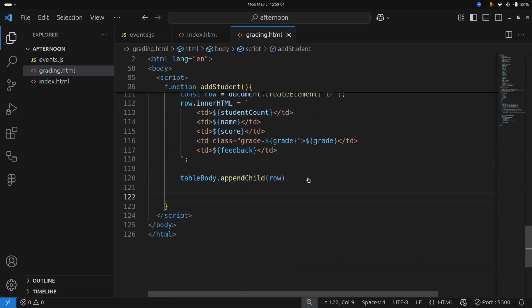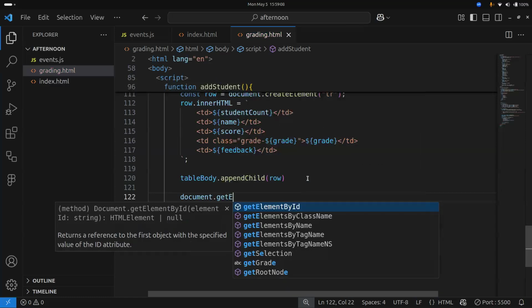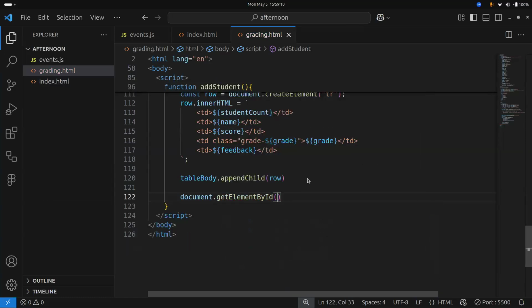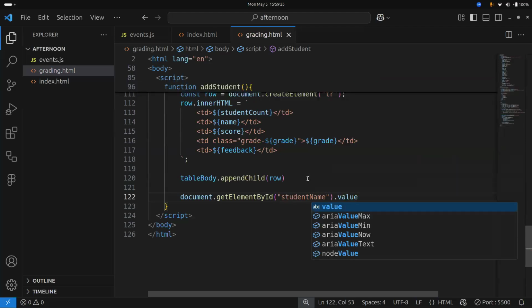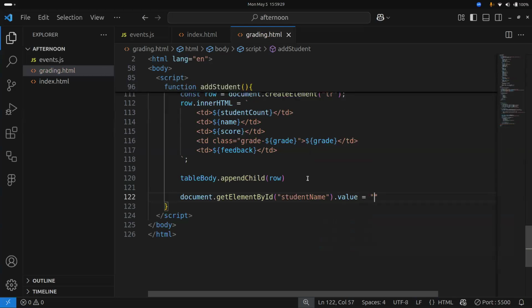So here you can come and decide to clear single. You can come and say get element. As I think where the issue might be, I just have to scan the code base here. The student dot value. Yeah, we're just clearing the value, so put it as empty.